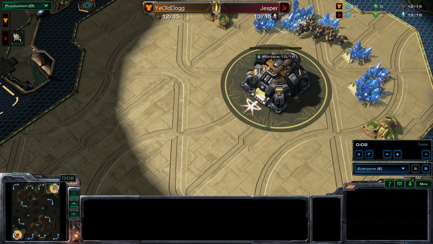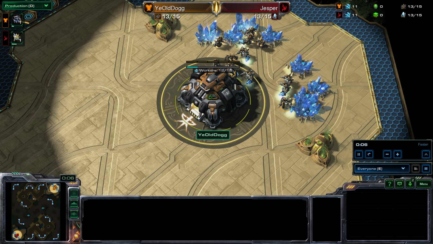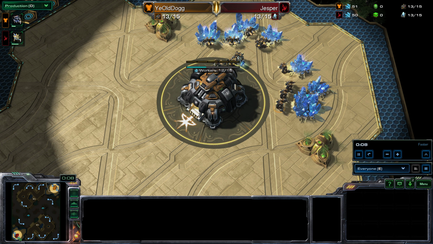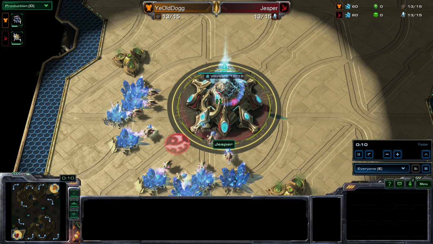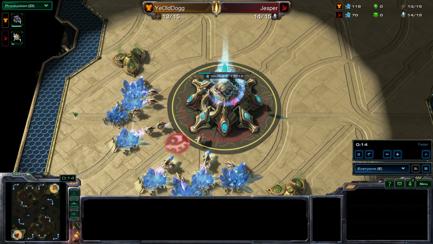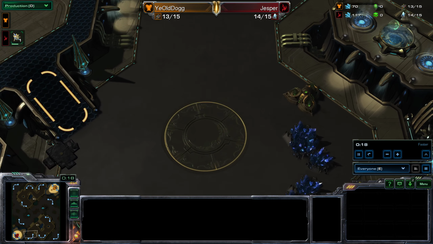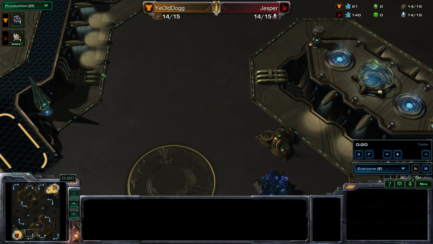Boom, it's the decider. So here we are with yeOldDogg in the top right corner, and in the bottom left corner it is Jesper, the Protoss player. I'm glad we're not on Green Acres, because, you know, variety's the spice of life and all that, but this, to be honest, is probably the second favourite map in our novice league.